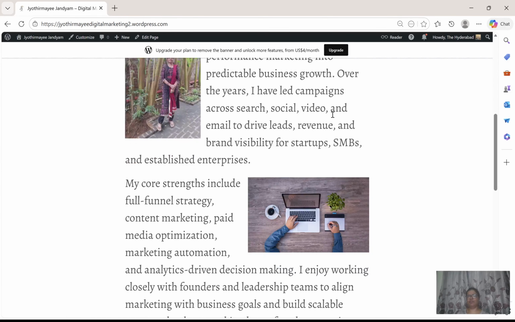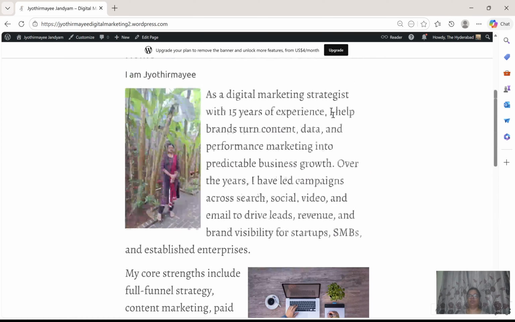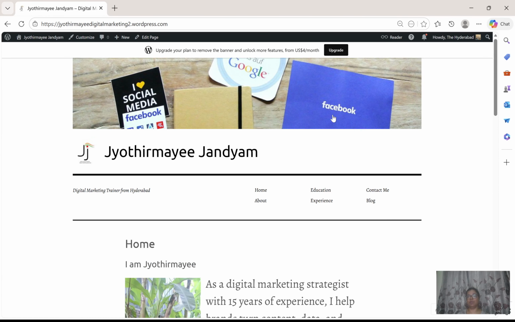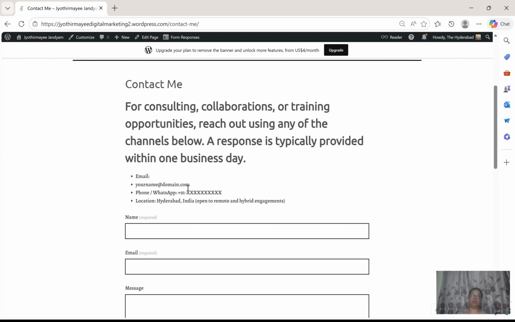This is a rough website, but you can create a little bit more. You can add some more images, more widgets and plugins, and then you can create a beautiful website. Create pages, and also a contact page, give a form, and if possible try to give the phone number and everything.